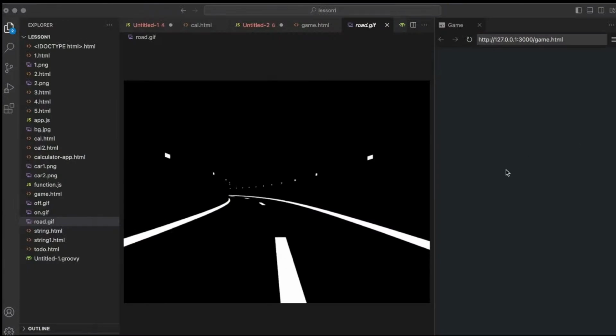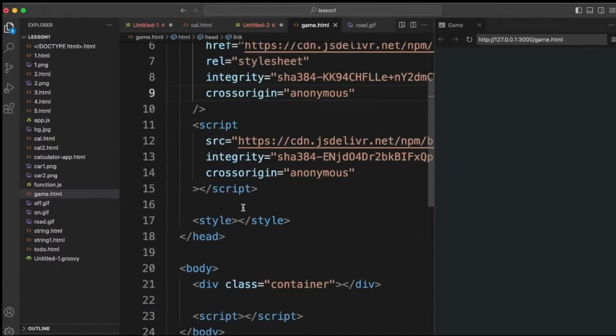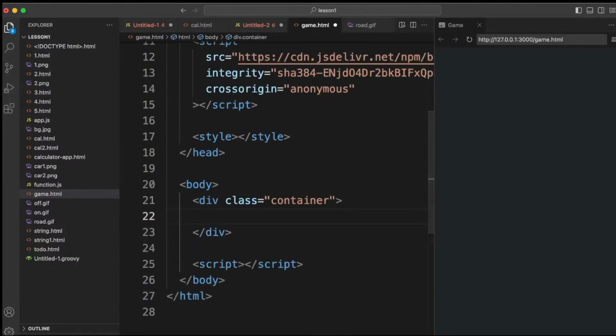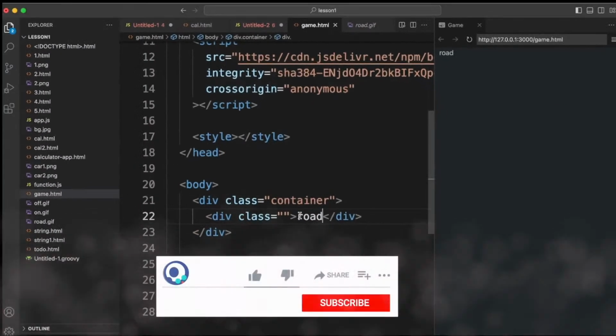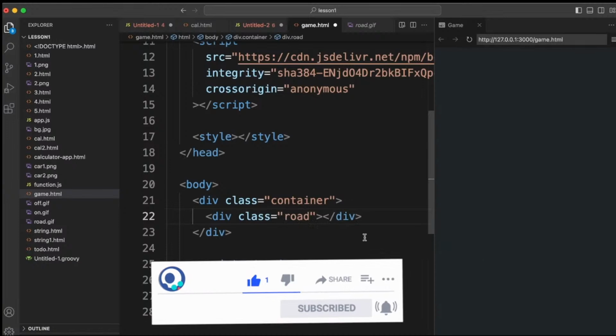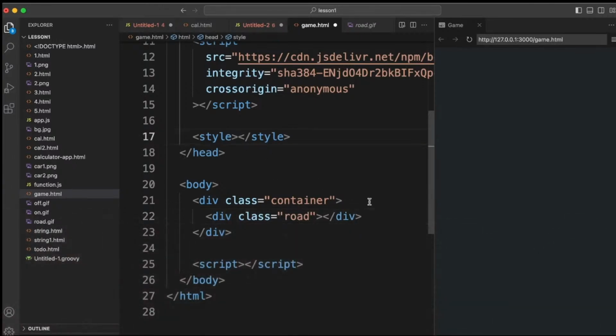This is the background. So what we want to do right now is put our background in our app. This is the app, it is blank. So let's start designing. This is just a container, right? I will create a div, and what I do here, I just say this is the road. This will contain the road. I don't need to type road there. Then I put a class called road. I want to style the road.